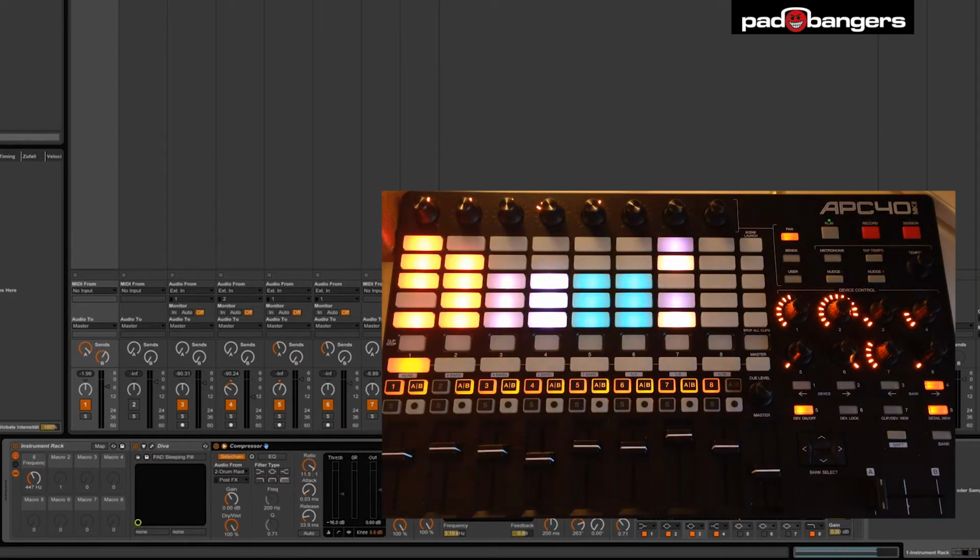Probably if you memorize all this after a few weeks, you probably get used to it. If you're using it only for the same devices, it might work, but the time I used it here, it really gave me a hard time and it was really frustrating. And I think for the price, it shouldn't be too hard to add 2 rows of little scribble screens that give you an indication of what values you're working with. So yeah, that's another con for me.